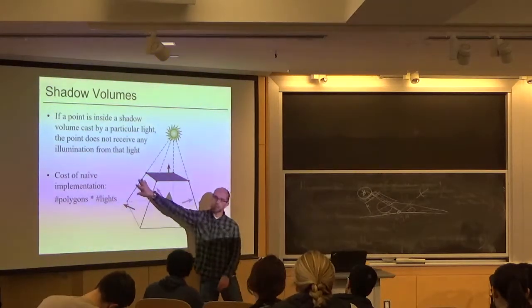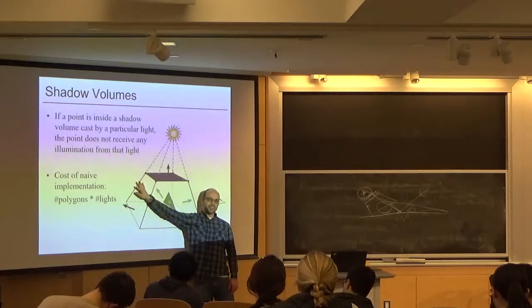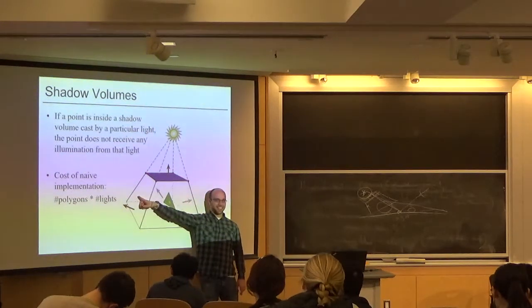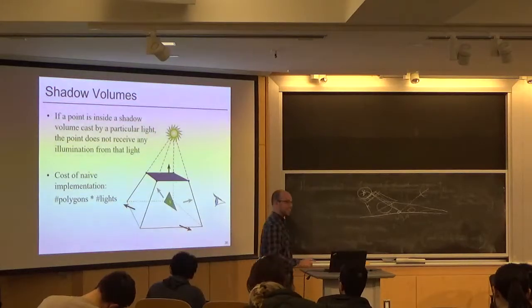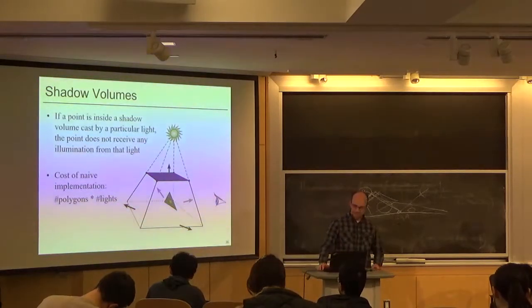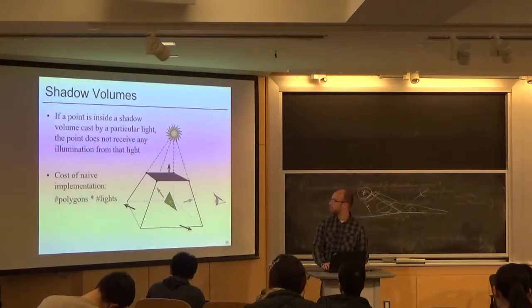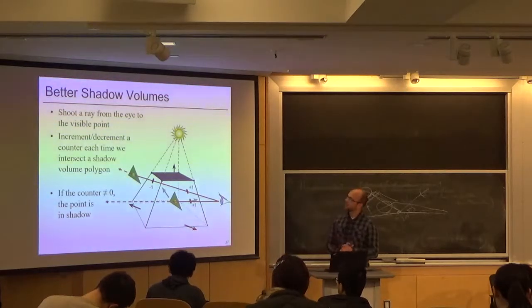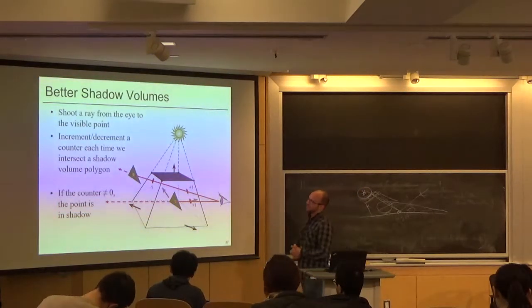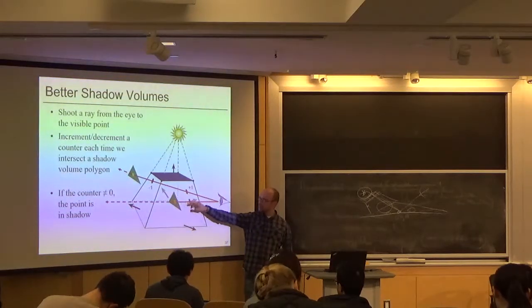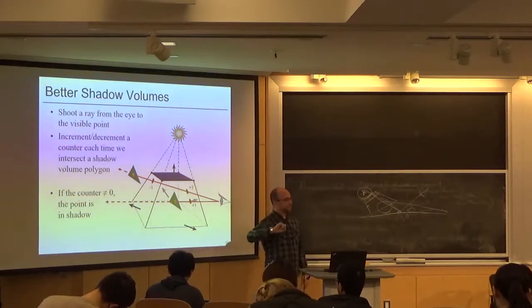So think about the case where the triangle is behind the shadow volume. Now when I send a ray through the shadow volume, it enters and then it exits, so those two cancel out. You can imagine, in case you thought shadow maps were annoying to implement, this is even worse, which I think is why this is largely unpopular. Right, so the basic idea is that I count the number of times I intersect the shadow volume, and then I use the parity of that to determine how I render it.